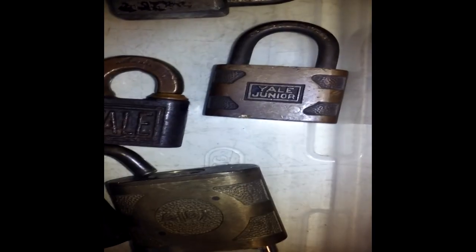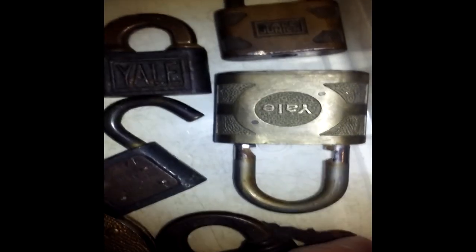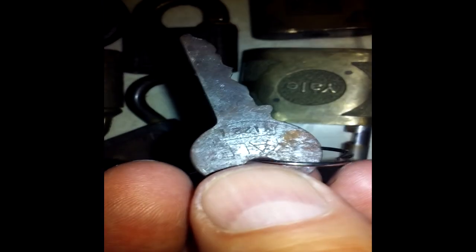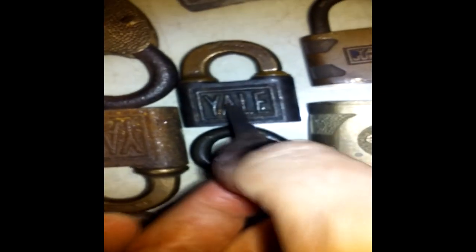A couple of Yale juniors and an RFD and a super pin tumbler. There's the key. It's got some rust on it. It's from the push pin right there.